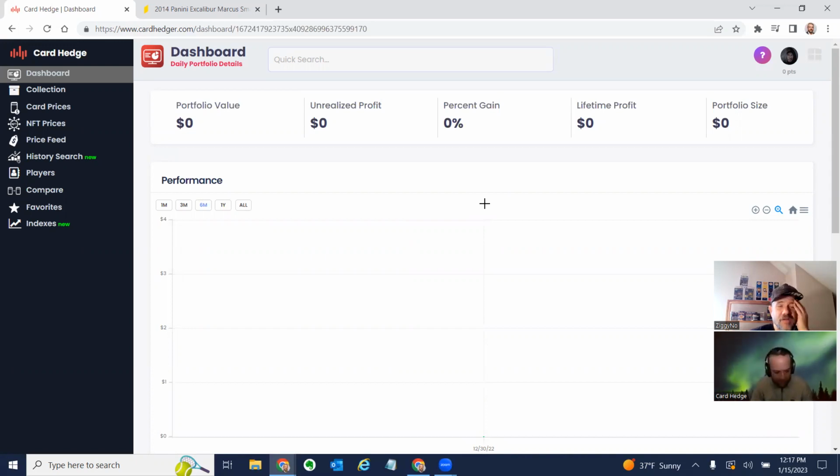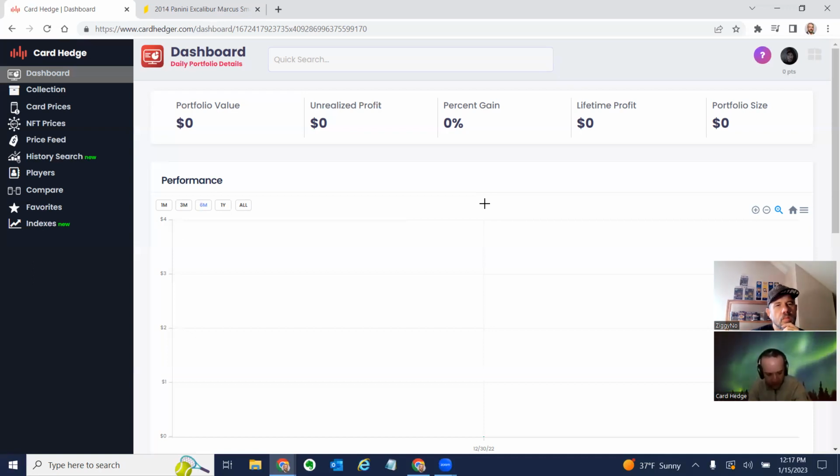Exactly. In fact, I was thinking this because I'm starting the new year. I'm trying to get a way to manage this. So I could put all the cards into here, into my collection. Now, do you have to have the card in your database if it's in my collection too, or no? Currently, yes. Okay. So that is a limitation, and obviously we're trying to build out the library as fast as possible to make that more accessible to everybody.